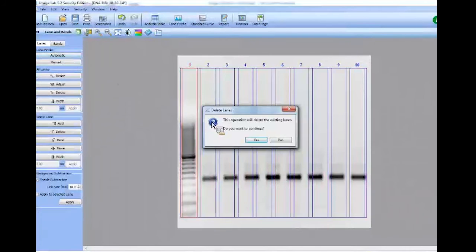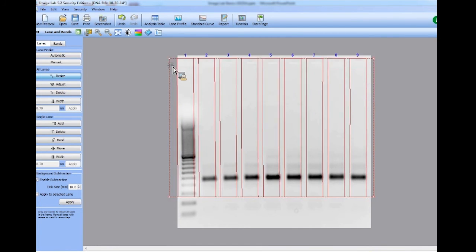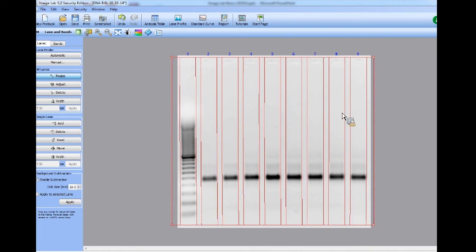Okay, so a lot of options for you here. I'll go back to the automatic, and we'll find my nine different lanes. As you can see, we're missing a bit of the length of this lane, so what I'll do is click on the resize button to include everything, and to make sure all of my bands are within these red lines, because that is what ImageLab will use for calculations. Okay, and if I needed to bend my lanes, I can do that as well. There's a tool for that. Okay, let's move it back. Here we go. So the lanes look good.